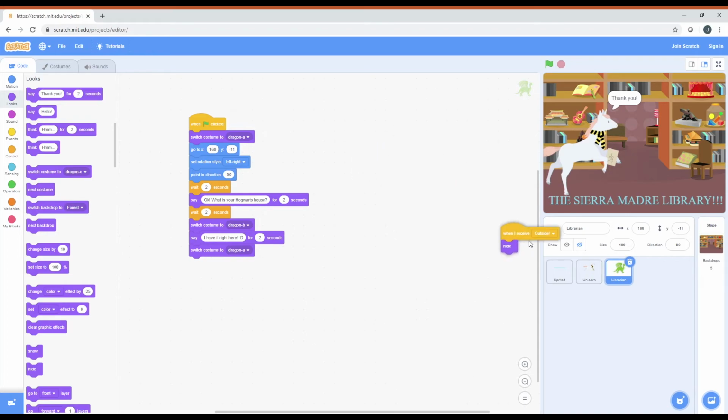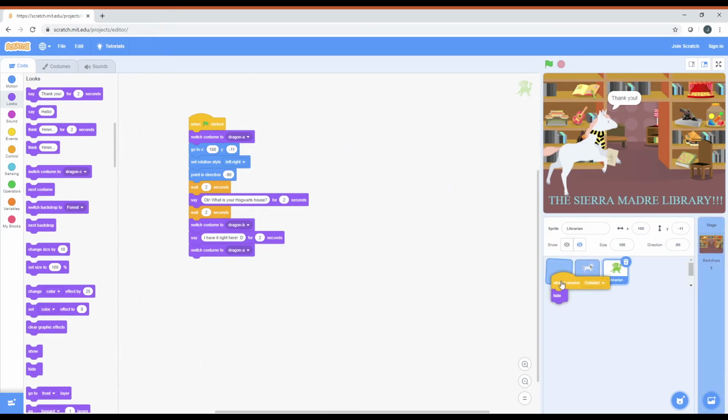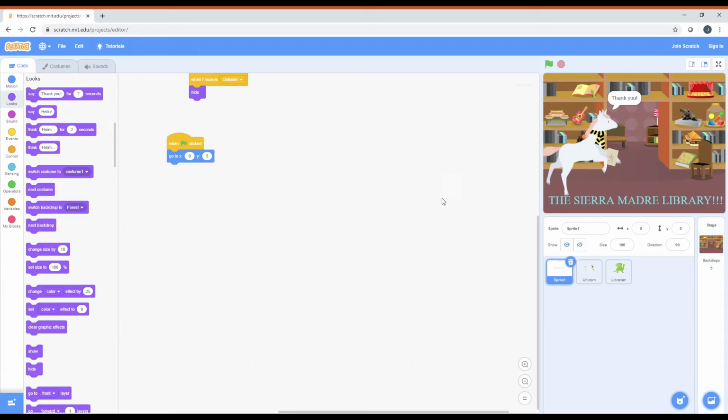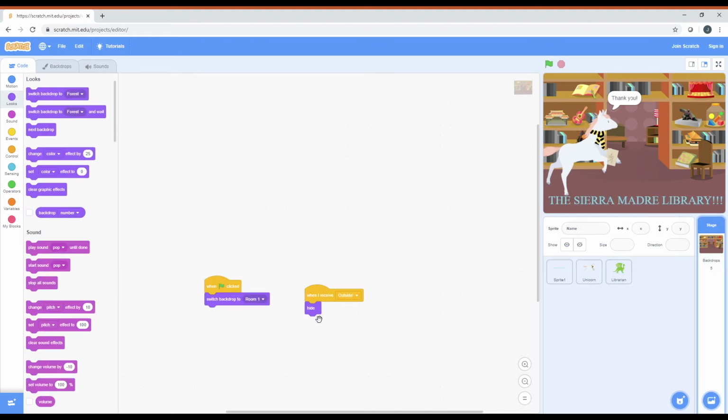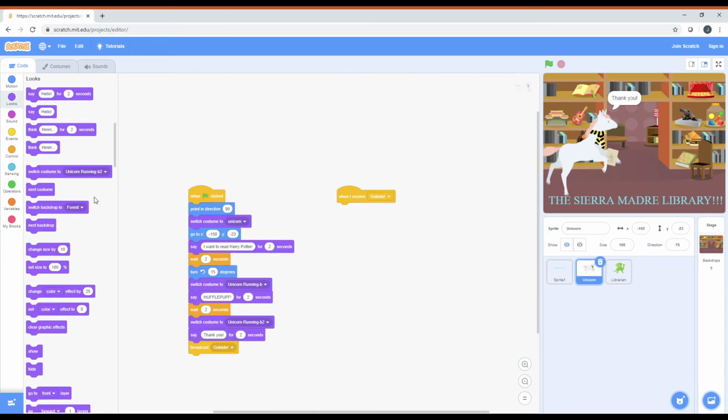You can also drag and drop code into another sprite so you don't have to keep writing it over and over again. You need to see that again? I clicked and held it, dragged it over, waited for the little wobble from my sprite, and then released it. And now, it will hide. This also can apply to backdrops, but we don't want the backdrop to hide, no. Instead, let's just switch it to forest. It may be easiest to use an identical unicorn with a better costume selection, so she will also hide.